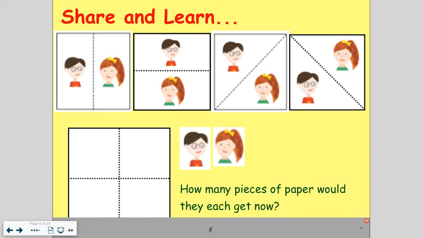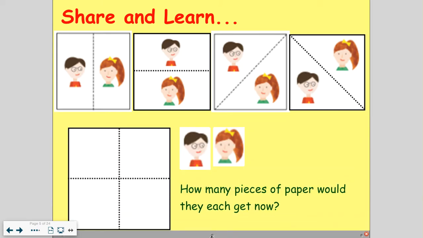Now I wonder what would happen if I had cut my art paper into 4 equal pieces. There's still only two children. How are they going to share that equally and make sure they both get half? There's 4 pieces. We've said earlier half is where you share it into 2 equal pieces or 2 equal parts. Now this paper has been cut into 4 parts, but we still only want to share it between 2. That's the 2 children. How many pieces of paper will each child get?